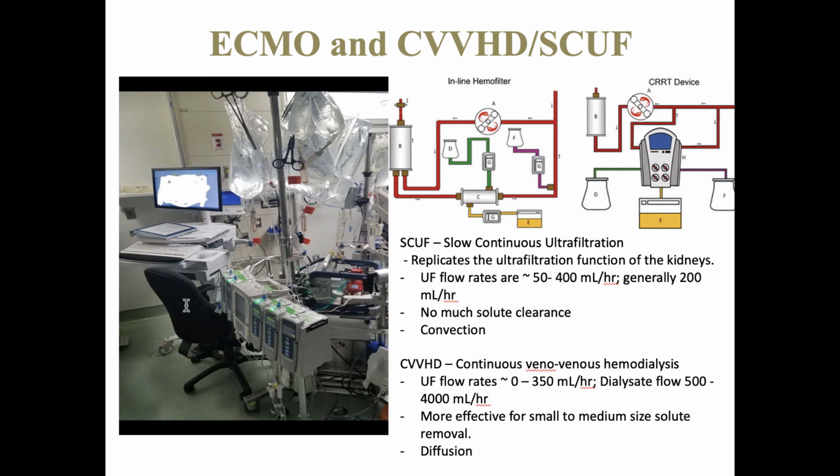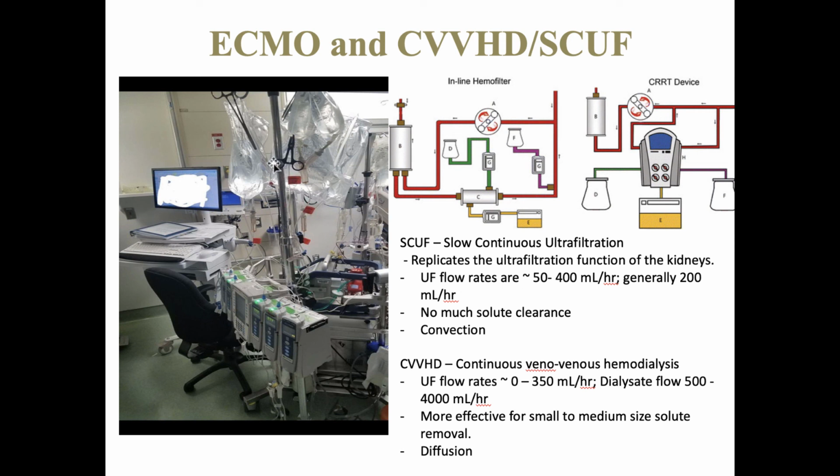You can employ CVVHD, or what's called SCUF as well. The SCUF and CVVHD are not the same thing, into your ECMO circuit. So here's a fun diagram of how you can do this. You can literally cut a hemofilter in your circuit and administer dialysate or pull fluid off. This is a picture from my workstation at a hospital I worked at. I'm not going to give a specific name.